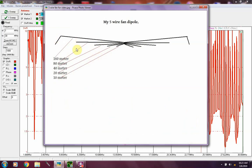This is my 5-wire fan dipole. If you can see, right at this point and this point is where my pulleys are attached to 2 trees. The distance between the 2 trees wasn't quite long enough for my 160 wire, and anything past the pulley I had supported up in the tree almost straight out.